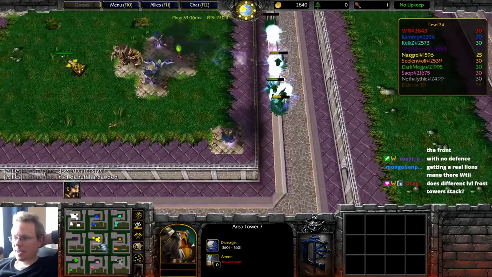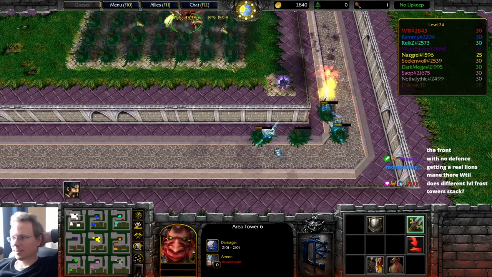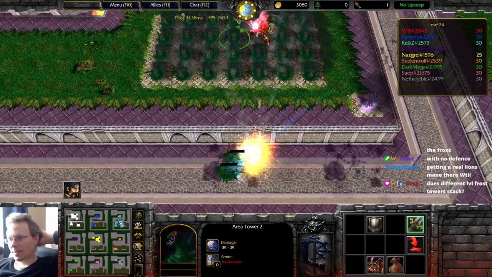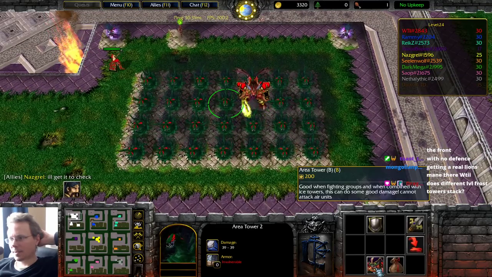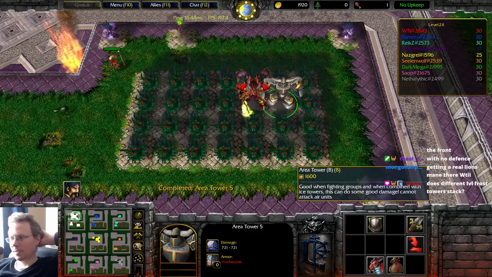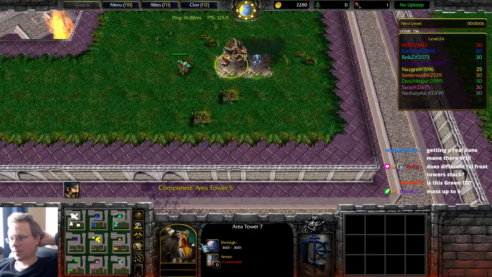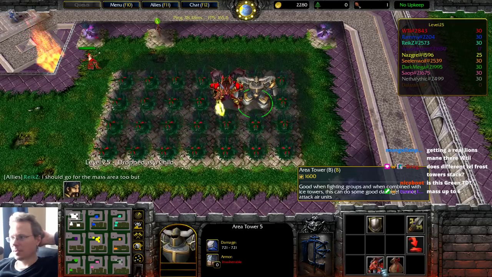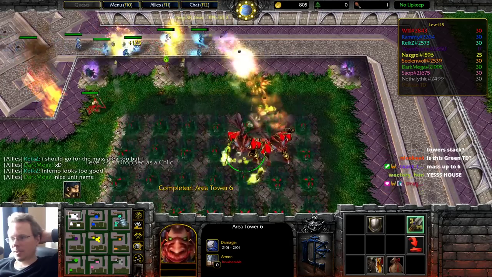No one's dared to get Area Towers 8 yet. I feel like I might need to upgrade. Or am I better off just getting mass Area Tower 6s? See, that's 3,600 gold. Upgrade complete. It pretty much costs 3,600 just to get a second one of these, which is 2,100 damage. So this isn't that far off, but it's still technically less damage. But maybe it's got a bigger splash, I don't know. We'll see. We can see who kills quicker.